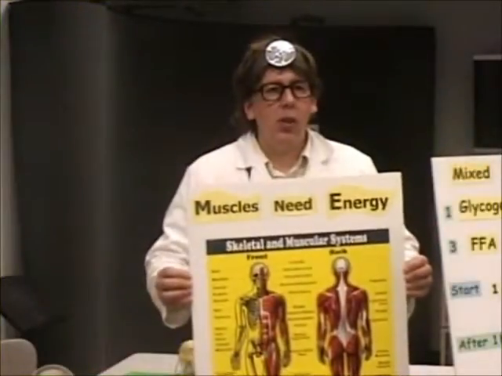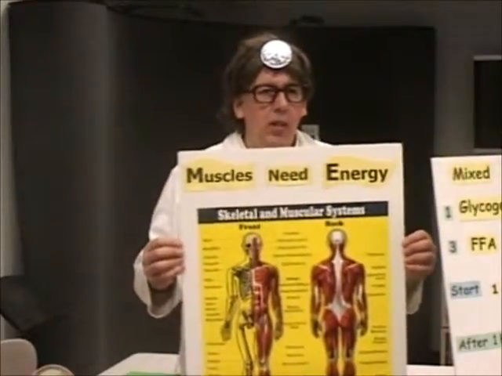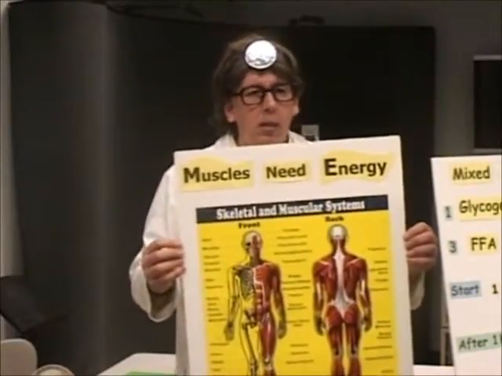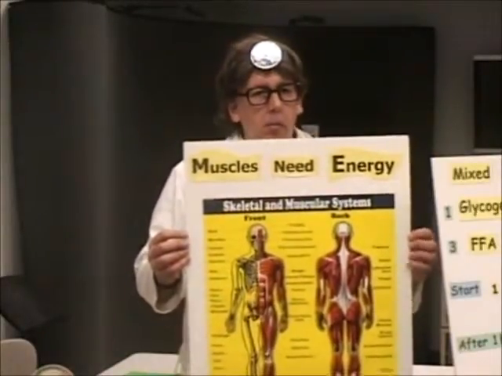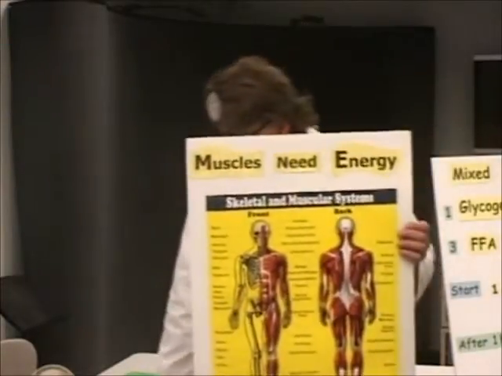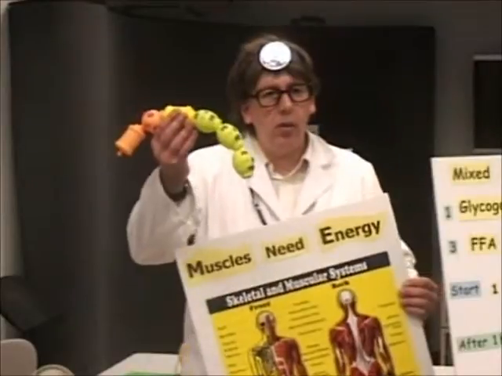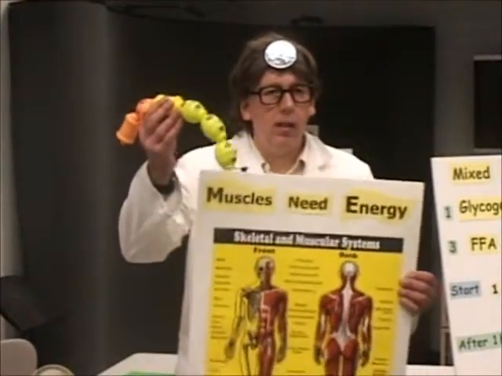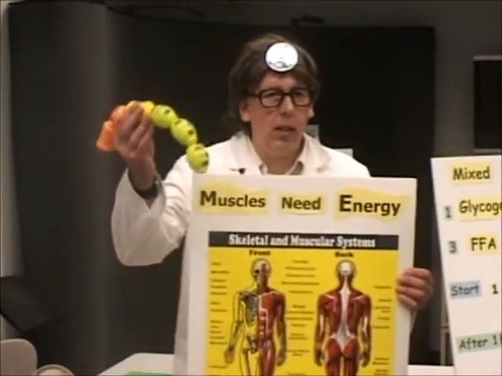Hi, back again. So we were talking about energy. Now muscles need energy to move. ATP is an energy source that we'll be talking about for muscle movement. But proteins, of course, are useful in the muscle structure, but they're not useful as an energy source. So you're not going to be using proteins as an energy source. Use proteins for muscle structure, but not for energy.